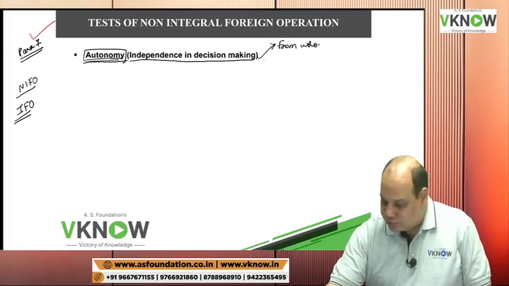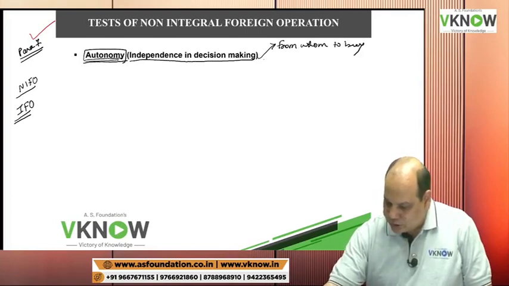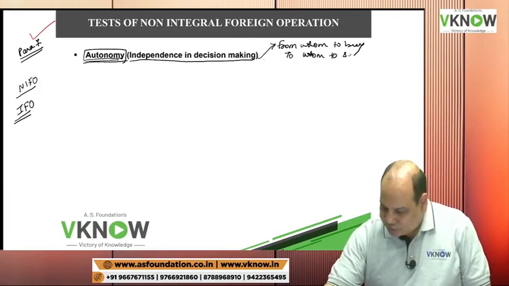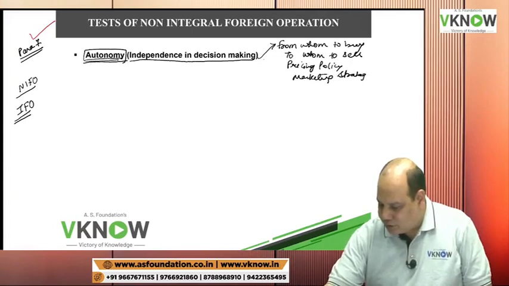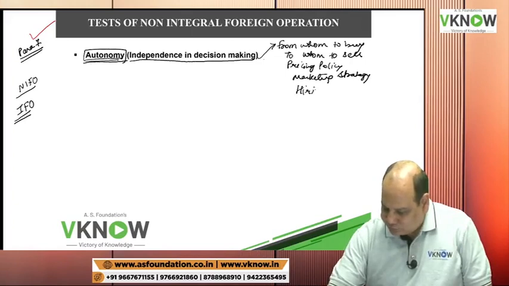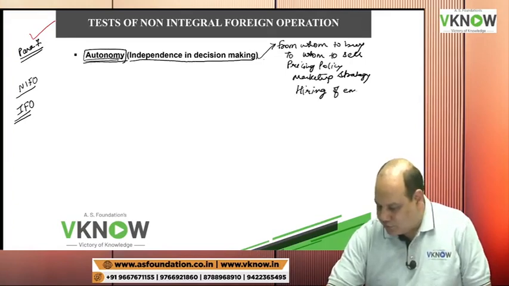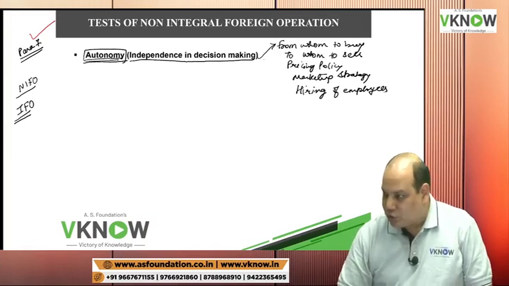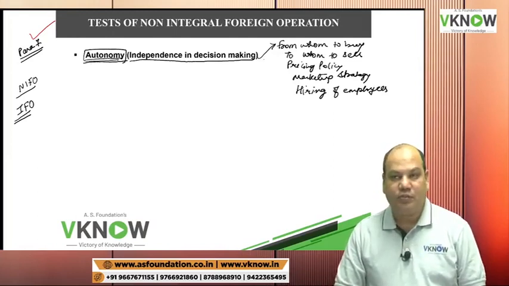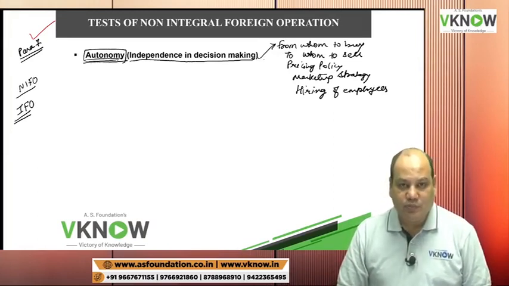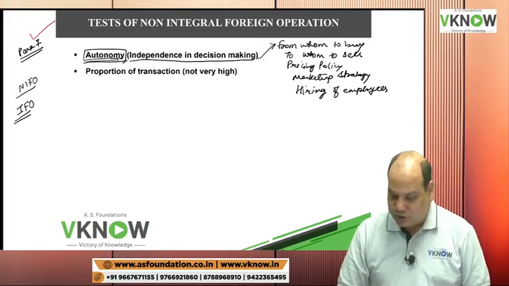from whom to buy. They are free to decide to whom to sell. They are free to decide the pricing policy. They are free to decide marketing strategy. They are free to decide hiring of employees. So if the foreign operation has all such freedom, it is possible it is a non-integral foreign operation.